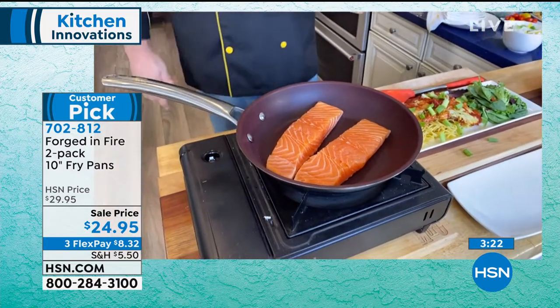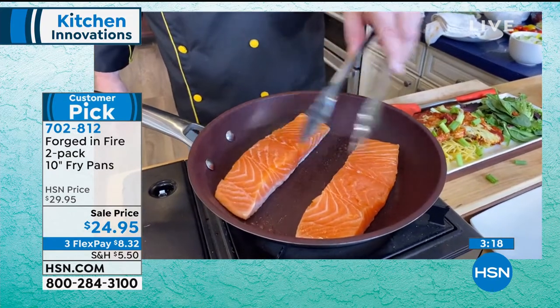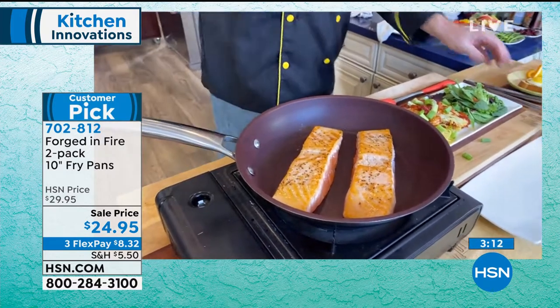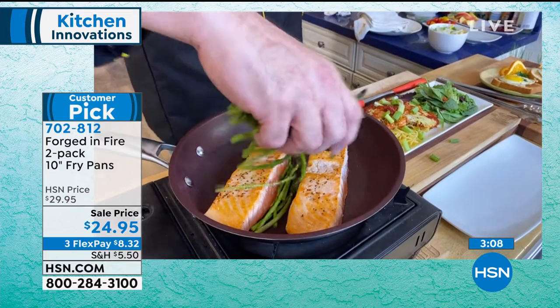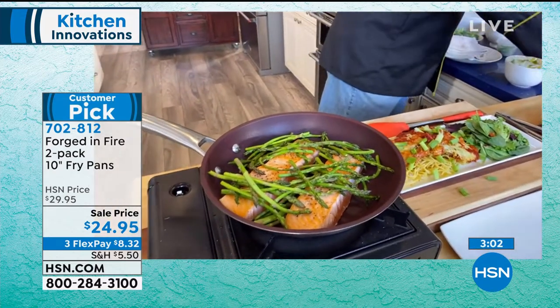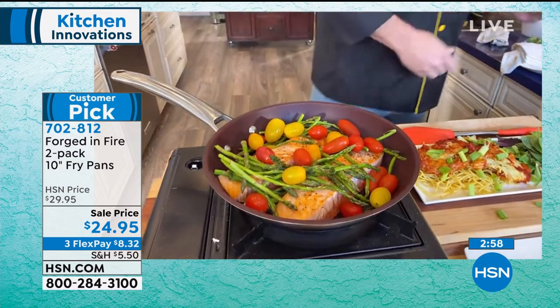We let the diets go just a tiny bit, so when you can cook healthy, when you can cook fresh, and when you can get these restaurant-quality sears on the salmon that you're looking for, that is really a testament to what you're working with in the kitchen. It's really why there are so many positive customer reviews — so many people that got these pans, tried them out for the first time and went: that nonstick is out of this world.